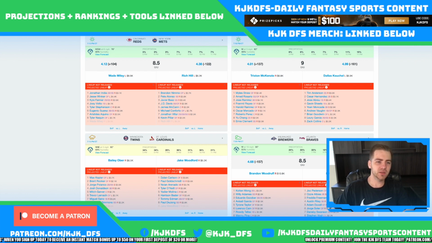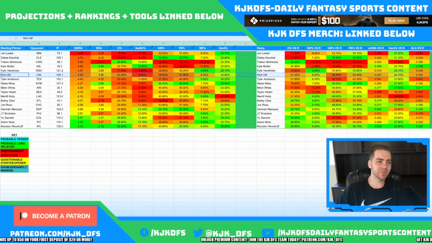We did see Jonathan India hit 2 bombs last night. Kyle Farmer's been great. Tyler Stephenson absolutely rakes off lefties. Eugenio Suarez, Aristides Aquino. If you want to go there, sure. Just know they're going to have to really get into it. The ball's going to have to be smashed to get out of that ballpark.